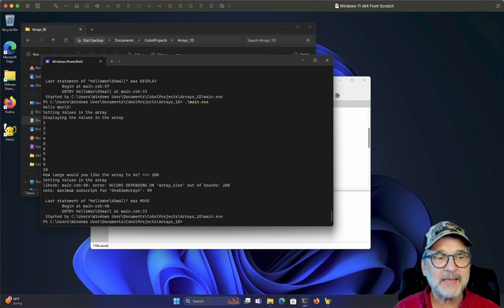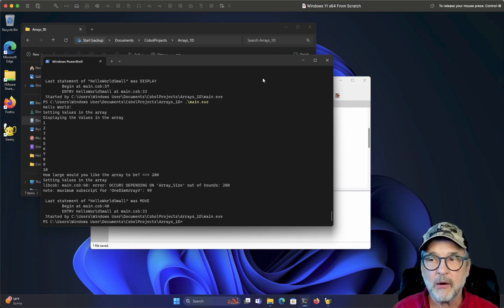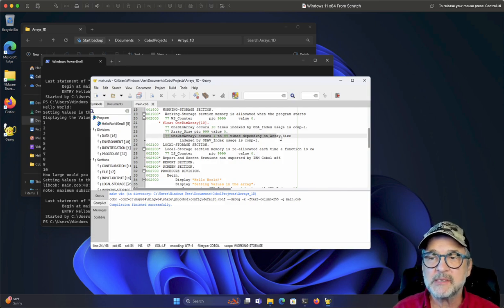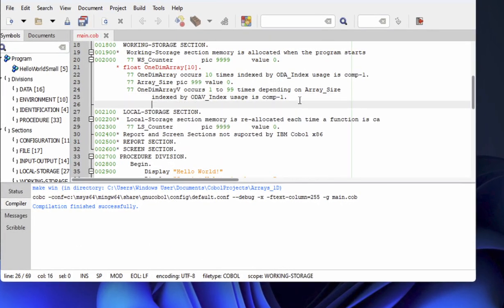Okay, now there's one last thing that I want to talk about here when it comes to arrays in COBOL. In this case, we're just using simple floating point numbers in an array. What if I wanted to put a structure in there? Well, it's really nice how this works out. I'm going to use 01 instead of 77, struct array, and I'm going to say that occurs 10 times indexed by SA index. Now I'm going to put a period there, and I'm not going to put any data type there.